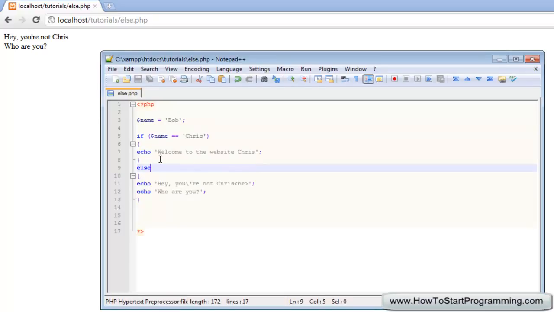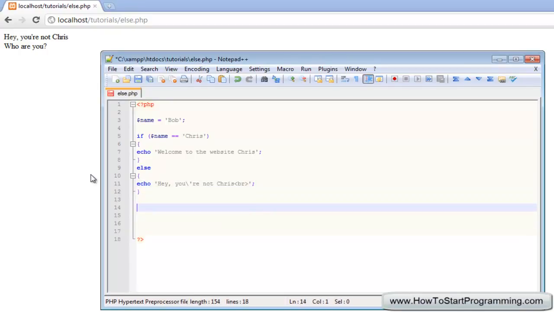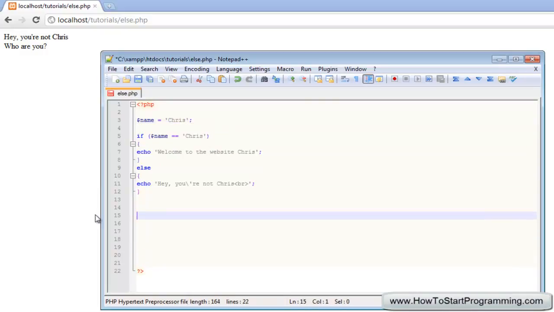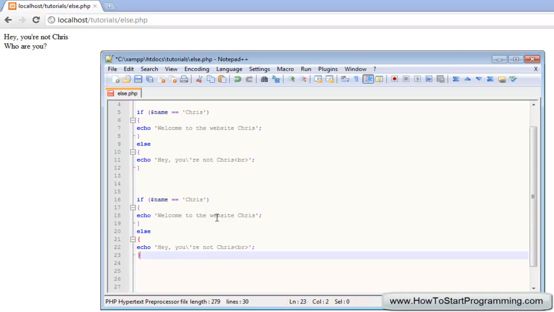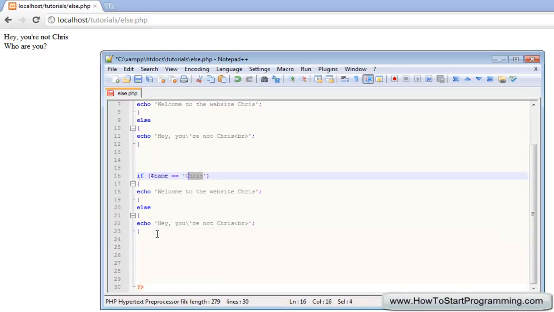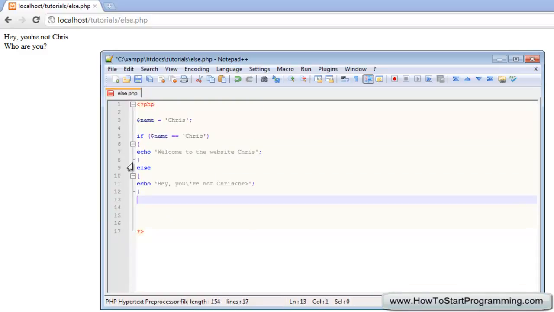That's all fine and good, but what if we want to say hello to two people? Well, we can also use the else if statement. We could just type two if statements, but it would take a long time. For example, we could make a whole new if statement here: if name equals Chris, we say hello, and then copy and paste this and say if name equals Tom, and write all that. But that would take a long time and be very messy. So what we can actually do is use an else if statement.